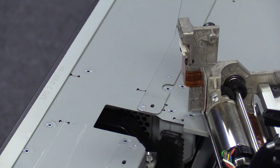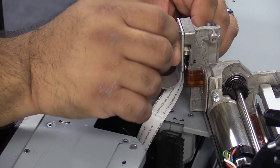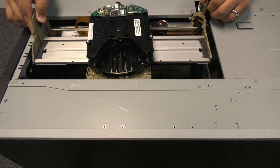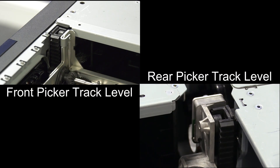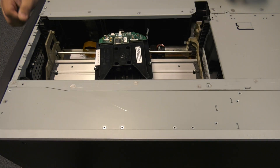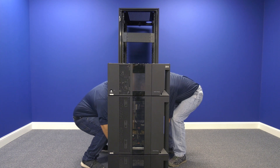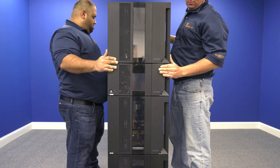You can now install the replacement picker. To install the replacement picker, first connect the picker cable to the rear connector of the picker. Then, carefully line up the front and back wheels with the guide channels going down the tracks. Lower the picker carefully, ensuring that it is level front to back. To be sure this is the case, compare the positioning of the topmost wheel of the picker assembly with the top edge of the track both front and rear. What you want is for the top edge of the wheel to be even with the top edge of the track for both the front and back tracks simultaneously. If one wheel is either a bit above or a bit below the edge of the track, you will need to pull the picker out and try again. This may take a couple of attempts, even for those experienced in replacing these assemblies. Please don't get discouraged, just take your time. Then reinstall all expansions above the control unit, first securing the thumb screws and then dropping down the picker tracks, starting with the lowest expansion first and working your way up.